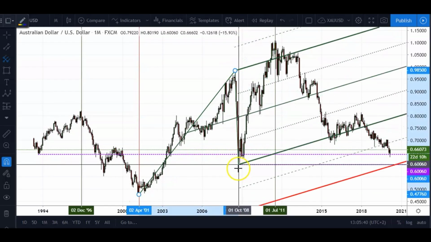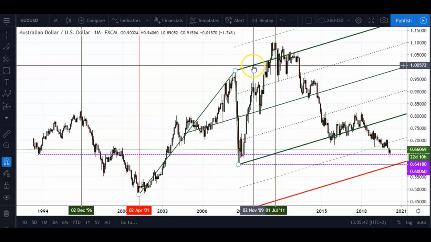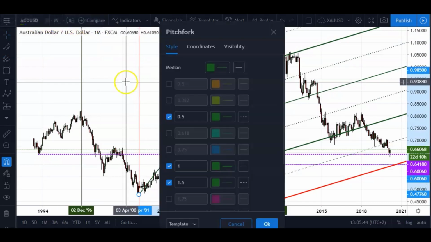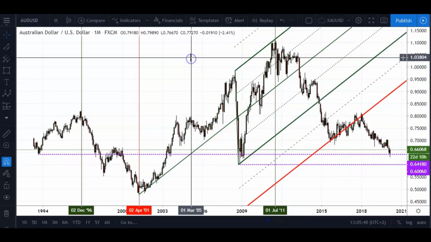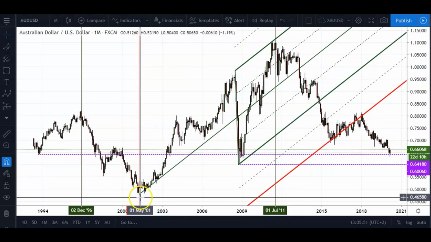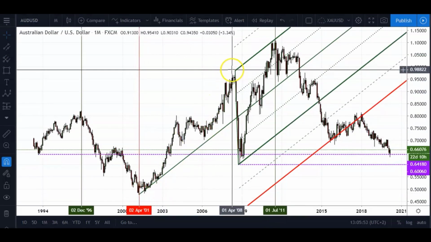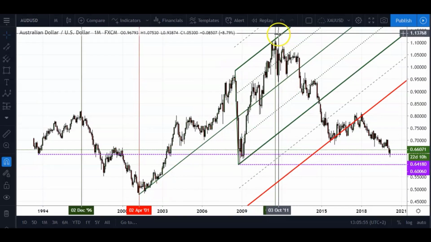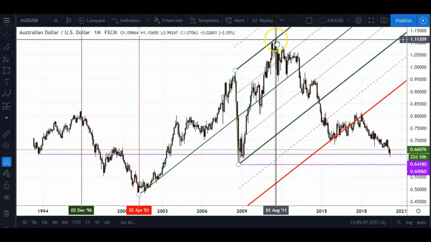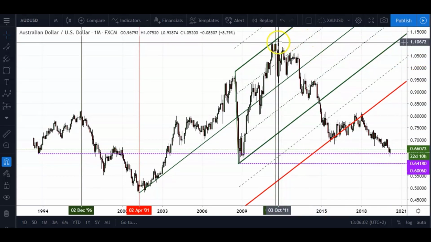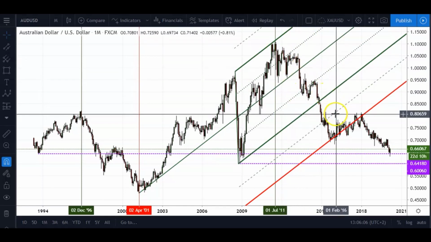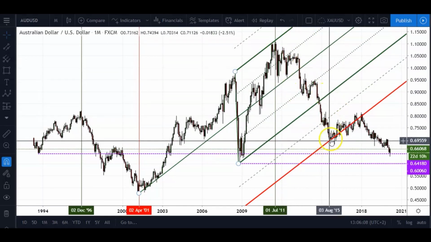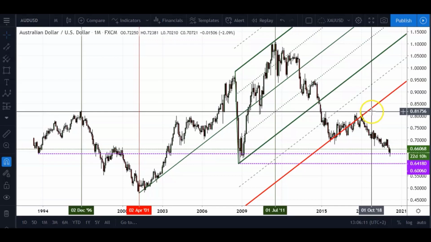But if you draw a pitchfork, in this case, let me just switch this to a standard pitchfork, then using this ultimate low here to that higher high over there to this higher low over here, it pretty much gave you this high in August 2011. I wasn't obviously trading at that time, but after the fact, as price came down, you'll start seeing that to some extent price still respected these lines, but not that great.